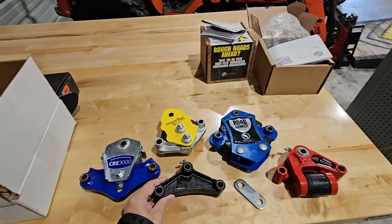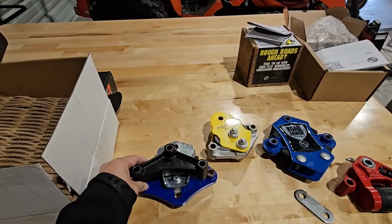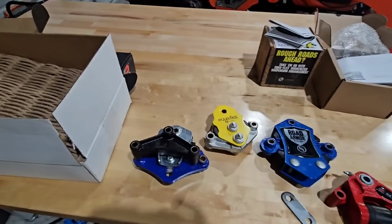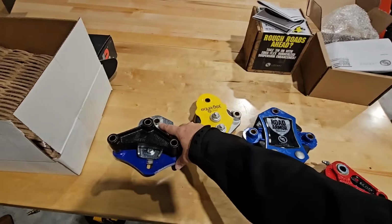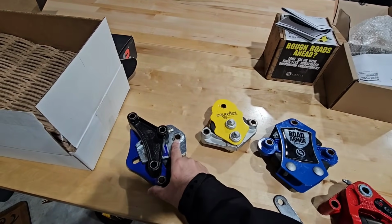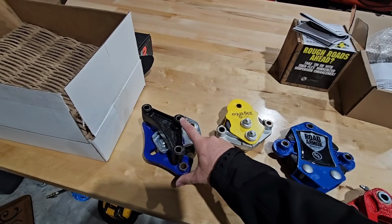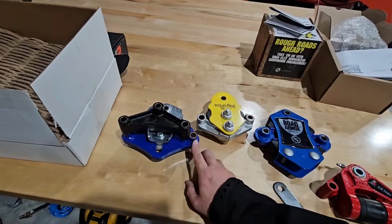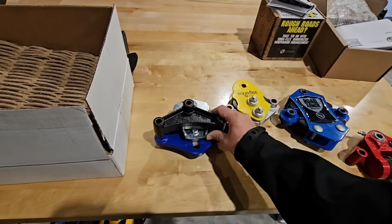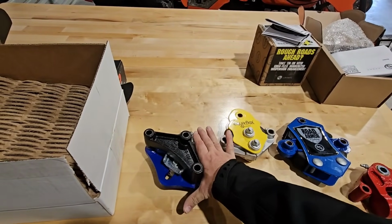If I take this equalizer and I hold it over the Cree 3000, you'll see, dimensionally speaking, nothing's going to line up. It's not even close. You see that the top hanger bolt is significantly higher. It's about an inch and a half above the bolt on the current hanger. You see that the shackle strap hanger right here is also about 3/4 of an inch over, which puts this entire assembly just way too large on this side of it.